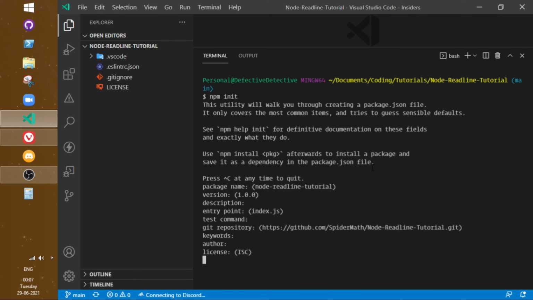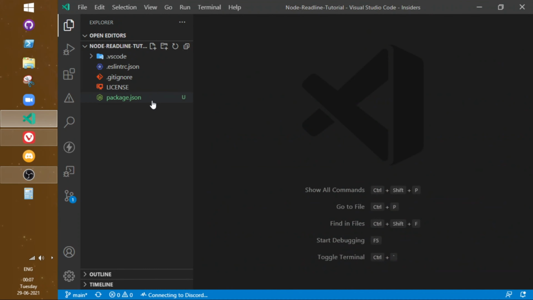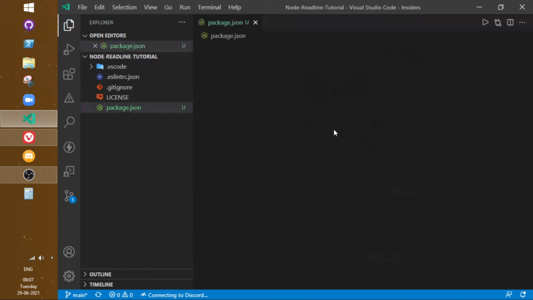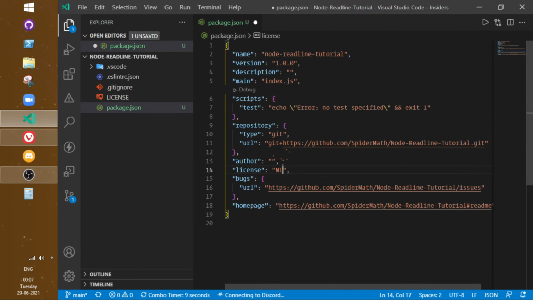So we can edit the package.json by hand, so it will be an MIT license, and obviously that's Defective Detective for you.